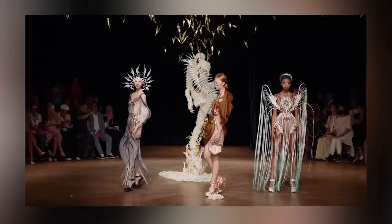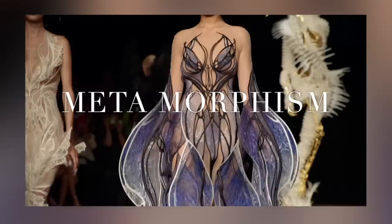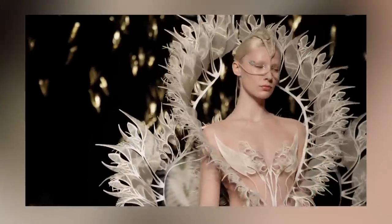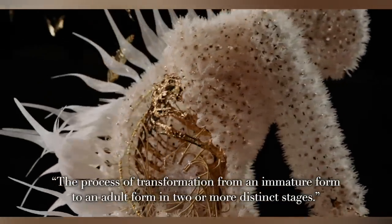This season we saw a total of 35 brands show — some great, some not so great as per usual — and the last review we're going to be doing is Iris van Herpen. Iris van Herpen celebrated its 15th year anniversary as a brand with the fall 2022 haute couture show, and as per usual the Dutch designer provided quite a lot to think about. The collection was titled Metamorphism, derived from the Greek word metamorphosis, meaning transformation, with a modern definition referencing the process of transformation from an immature form to an adult form in two or more distinct stages. It seems that van Herpen was nostalgic about the brand's history and how far it has come, while still pushing her craft to evolve.